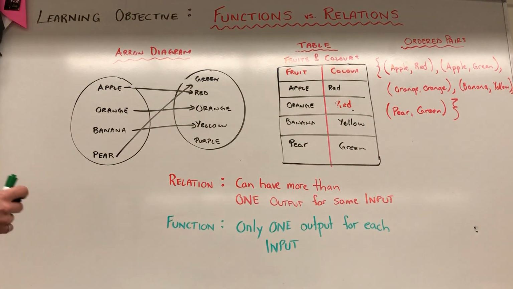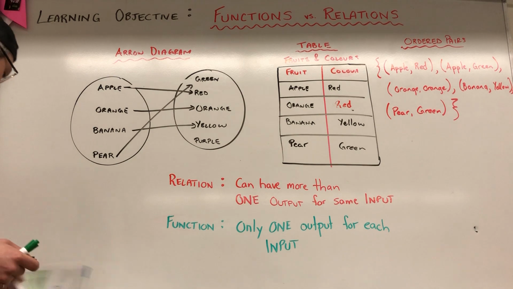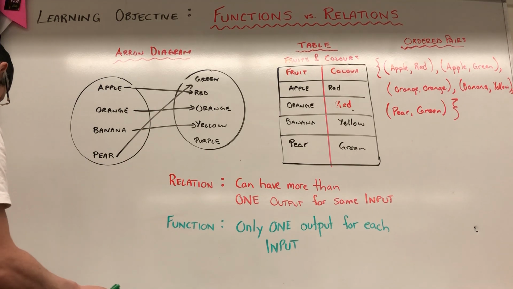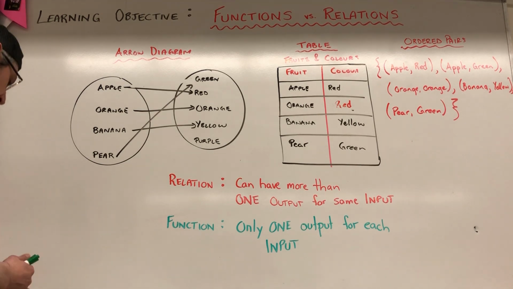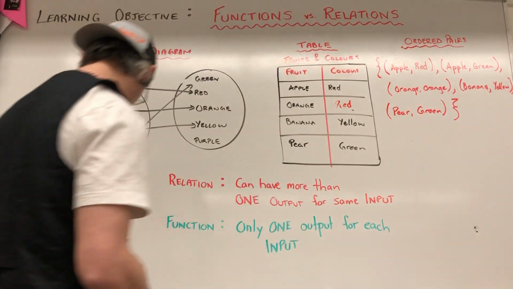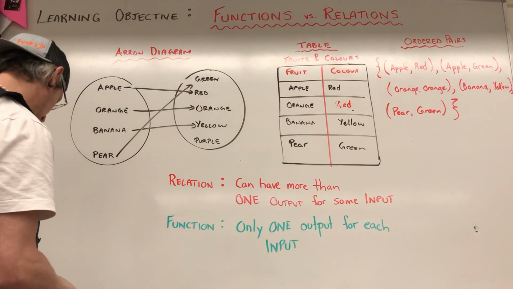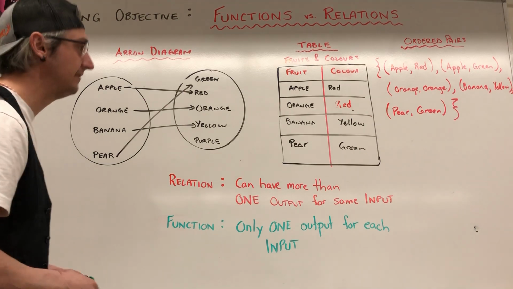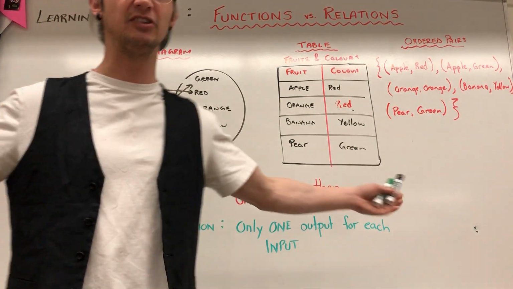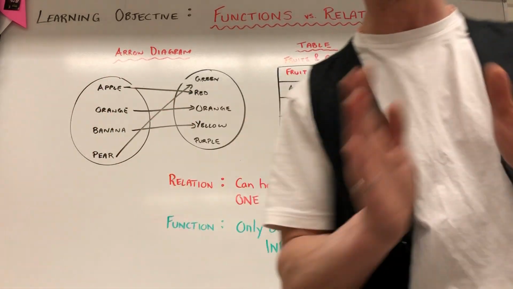So, that is enough to kind of get you going, I believe, with the first set of practice problems, which I assure you are not going to mess you up. But if it's going to ask you, okay, is this a relation or is this a function? Well, you know it's going to be a relation if you have more than one output for the same input. That's it, guys. I'm done. You can go with that.